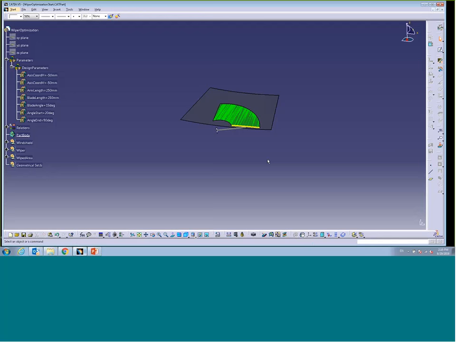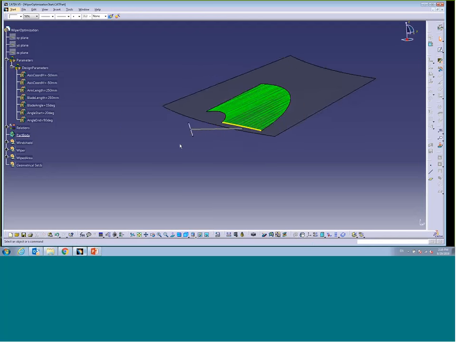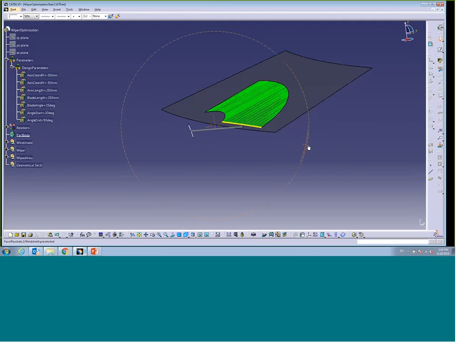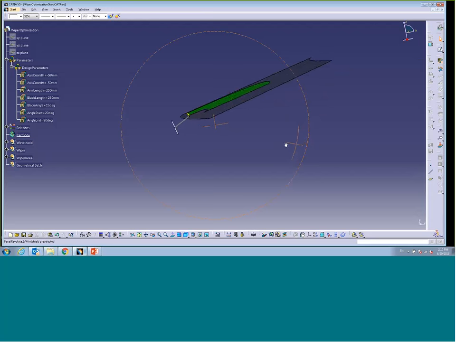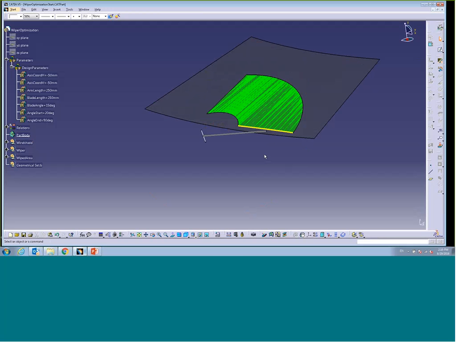So the model setup, let me talk about it a little. There is a windshield surface, which is this one. It's kind of darker, semi-transparent. It's actually not a flat surface. It has a curvature. It could be pretty much any surface. And there are some other things in here. So for instance, I have the arm, which is a conceptual model. Of course, it's not detailed, but at this point, when I want to come up with the best configuration of design variables and parameters, it doesn't have to be detailed. I can make it detailed anytime later.